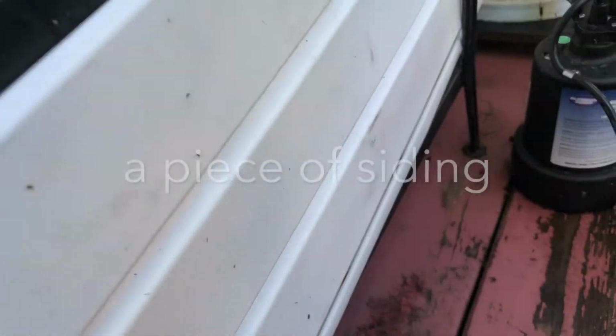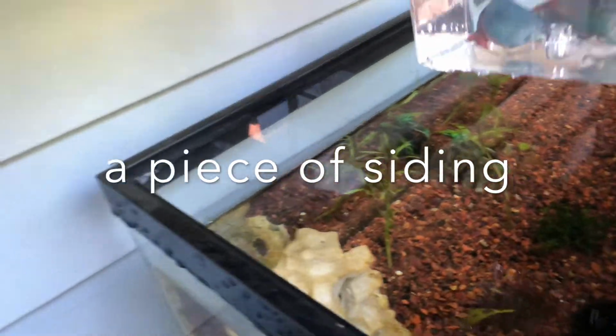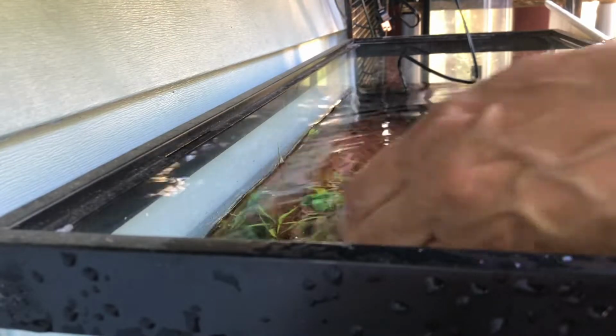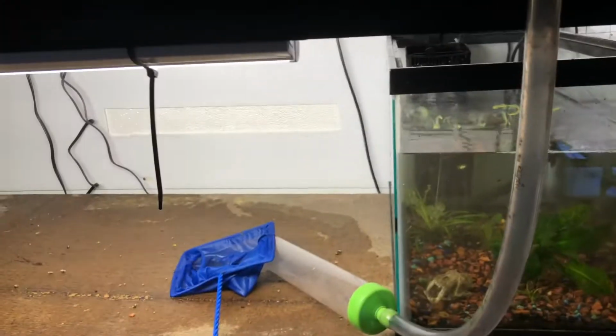I have it covered up with a shingle so it doesn't get too much light. I'm going to let them get temperature acclimated. I'll just put a little bit of the water in. My sweet peas. So those were the emergency fish that were put outside for summer tubbing before I was ready.